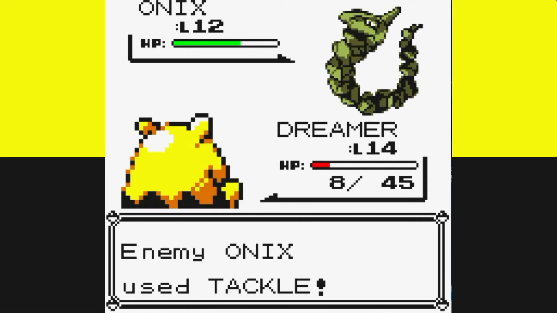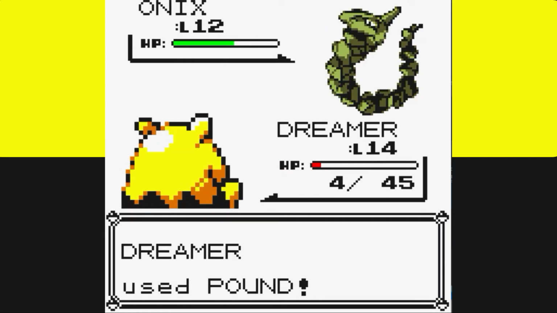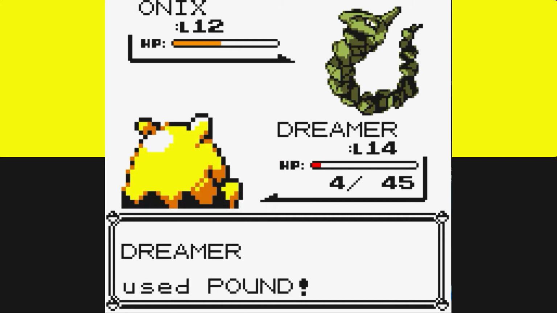We ultimately are able to get him down to about half health before going down ourselves, but that's just not quite enough, and we will have to do a little bit of leveling up and come back with a little bit of a different strategy to end up beating Brock.